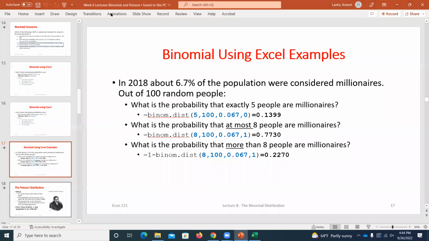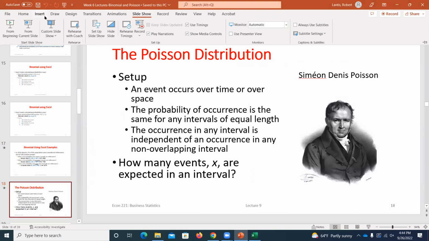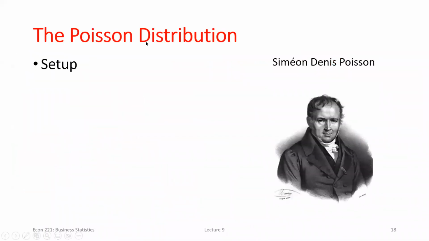So we'll go back and we're now going to talk about one final distribution, which is the Poisson. So the binomial was a very specific type of problem where we had a number of trials, so we knew what the maximum number of successes we could see. With the Poisson, we're still looking for the same thing. We still want to find the probability of different number of successes. It's just now we don't have a number of trials. We've got some time interval. So I might show you an example today. If not, maybe we'll start class on Wednesday with finishing it up, where we look at another type of space.